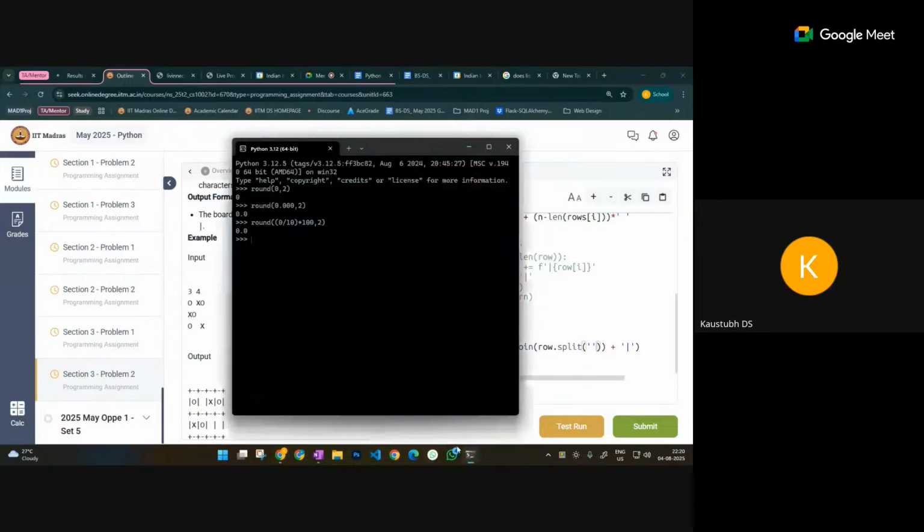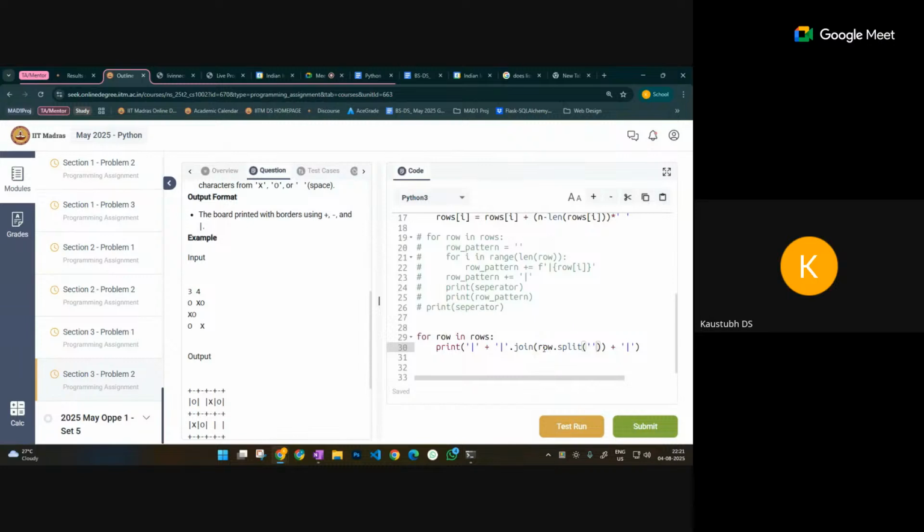Let me show you. Let's go to the interpreter. We have the string O space XO, dot split using the empty string. Oh, empty separator is not allowed. How do we split this into 4?